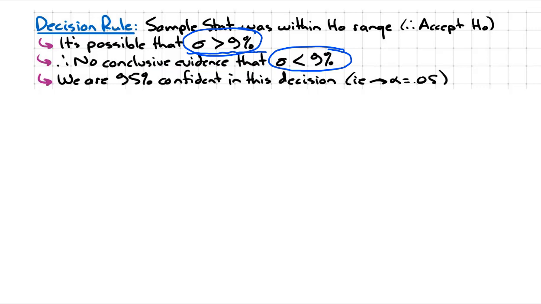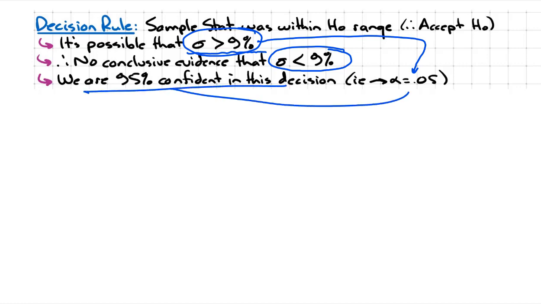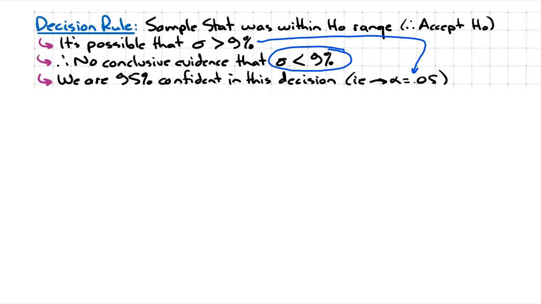And how confident are you in this conclusion? We are 95% confident in this decision. Or the other way it's expressed, we reach this conclusion at the 5% level of significance. Because when you're making statements without knowing the population value, you have to indicate how certain you are in that statement, because it's not an absolute statement, because we don't know what the population variance is. So when you make a claim like this, you have to indicate your level of certainty. So in this case, it's at the 5% level of significance, which translates to being 95% confident in that statement.